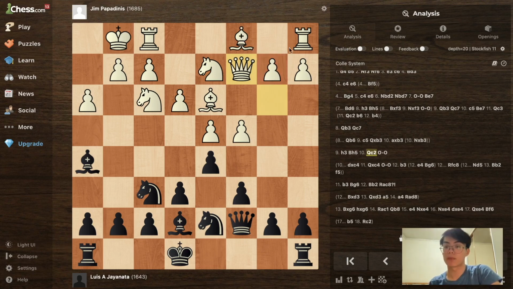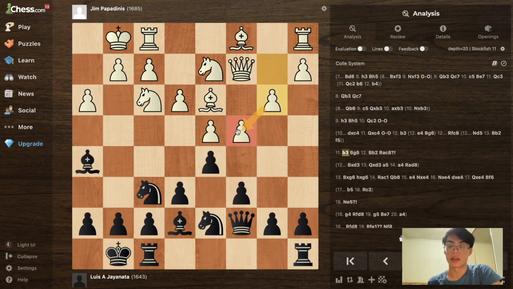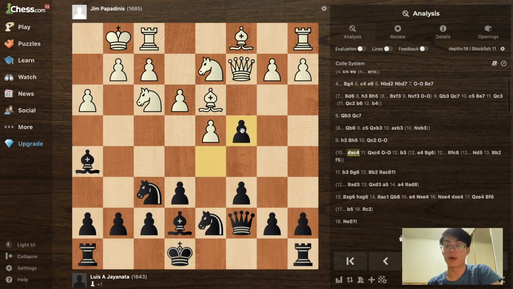And so here, I already make a big inaccuracy. I thought it was harmless, but castling is already a big mistake, actually, because it allows white to play the move b3 to solidify the center. Now, really, what I should have gone for instead of castling is to take on c4, which is quite thematic in the semi-Slav, and I should have realized this sooner.